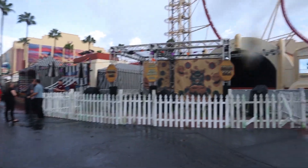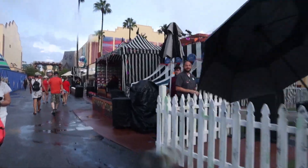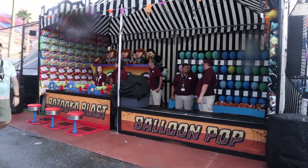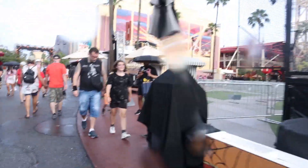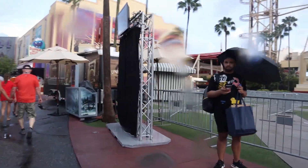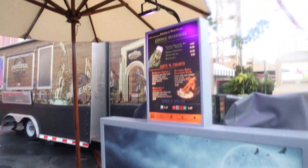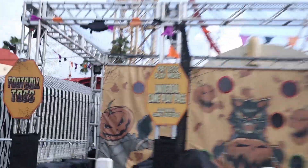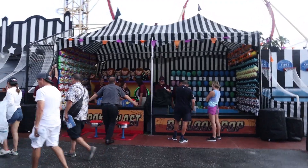We have some new game tents over here for Horror Nights. This one has some traditional Halloween backdrops and then we have a basketball one with neat prizes and neat looking games. Looks like over here you can get a Universal Gameplay Pass — I guess you could play a lot of the games with the pass. They're letting people play two of the games right now — you've got to pay for them and you win a prize.